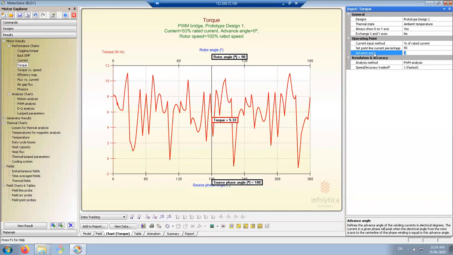For zero advance angle, I'll show you the effect. I will illustrate that later on when we deal with instantaneous field values under this panel. However, for now, I would say that in permanent magnet motors, the optimal range of advance angle to get the maximum torque out of the motor depends on the motor topology, rotor topology, and permanent magnet volume, but it can change probably from 20 to around 30, 35 degrees, but let's say 30 degrees. And bring it back to 100.